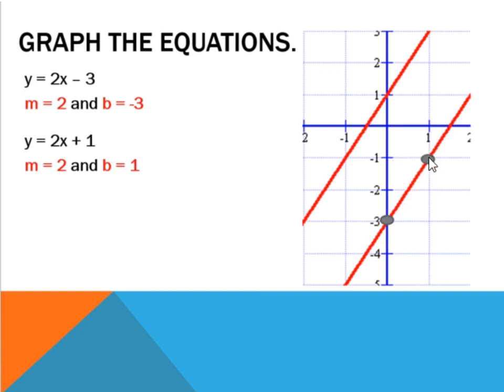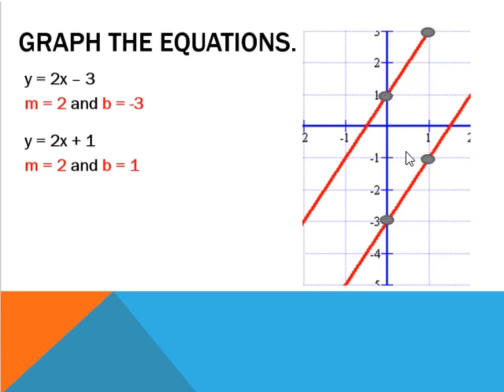Next naman, yung equation 2, ang kanyang y-intercept ay 1. So that is 0, positive 1. Ito yung first point natin. At para naman sa second point na equation 2, ang slope niya ay 2, so 2 over 1. Ang 2 ang rise, so 2 units upward. Ang run ay 1, 1 unit to the right. Ang second point ng equation 2 ay nandito sa 1, positive 3. So, kinonect natin yung dalawang point ng equation 2 at ganun din naman sa equation 1.